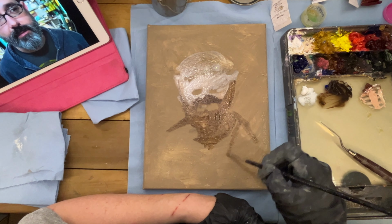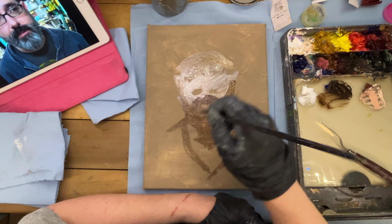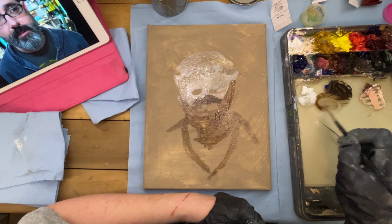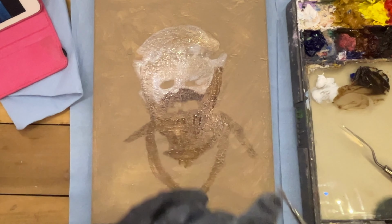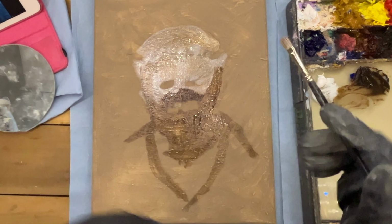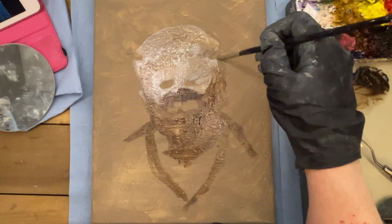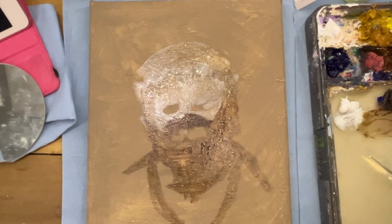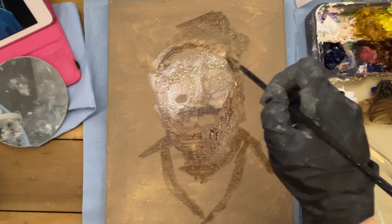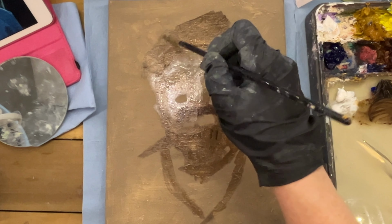And I'm just looking at the values, just to see what goes where, not getting into any detail. I do want to find my mirror before I get to, oh, there it is. Because it's really good to get a fresh view. That's already out too far. I'm gonna keep this really loose. I like the texture that's already on the canvas too.